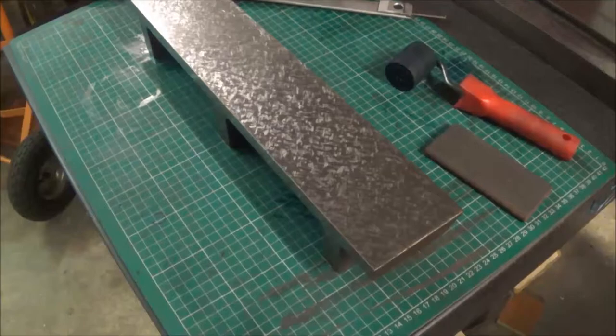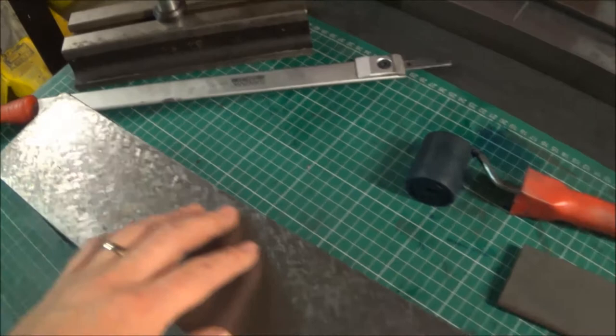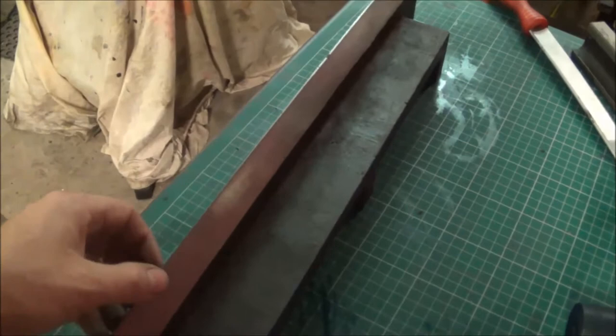I've finish scraped the straight edge, and you can see there's now a finer finish on it. I'm generally pleased. There's still a bit of a low point in this corner, but that won't really affect use. This edge is spotted right up to this edge, which is the important thing. If we turn it over — I've not scraped this surface; this is just a clearance surface. In the future I could scrape that if I used it as a spotting surface.